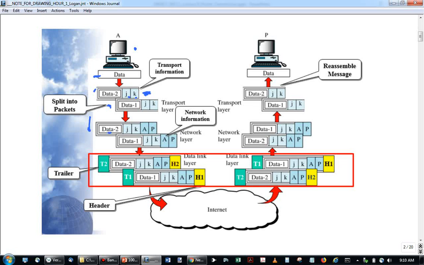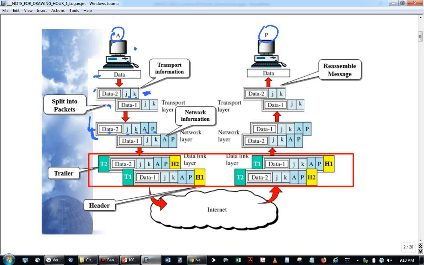Okay, so once that's happened, we pass it down to the network layer, and you'll see that it's just the data, J and K, and then A and P are put on the front. Now what's A? A is me, P is them. So not only do I need to know which program or port to talk to, because there can be many programs running, I also need to know who I'm sending it to. They sound like different addresses. Yeah, you can imagine that the port number might be like a unit address inside a block of units, and then the unit block actually has its own address that you can send letters to, for example, right? Okay, so once that's happened, you'll see that every packet or every chunk has its own header attached to it. So we have separate envelopes actually.